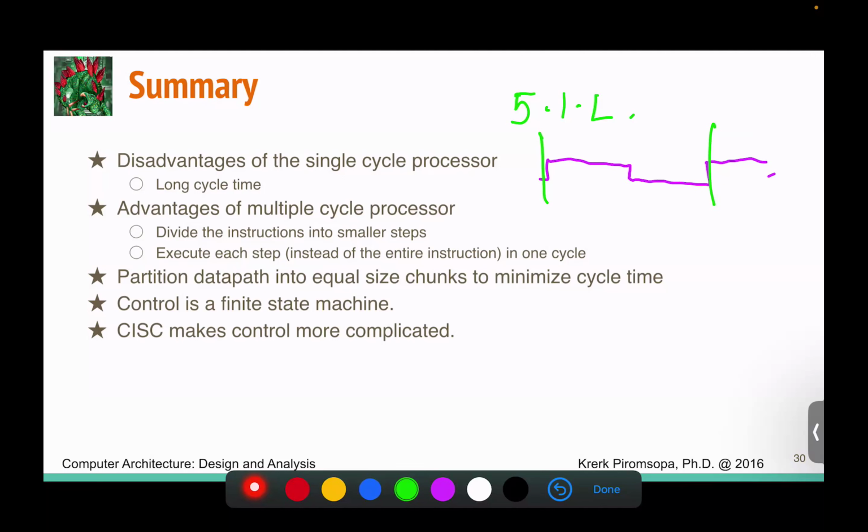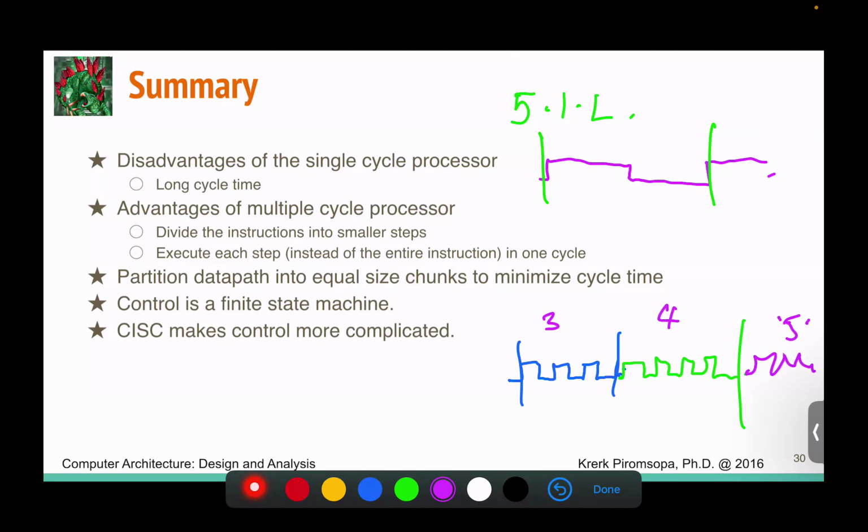When we change to multiple cycle, some instructions may take 3 cycles, some may take 4 cycles, some may take 5. So sometimes 3, sometimes 4, sometimes 5. So the average CPI would eventually be less than 5, right?